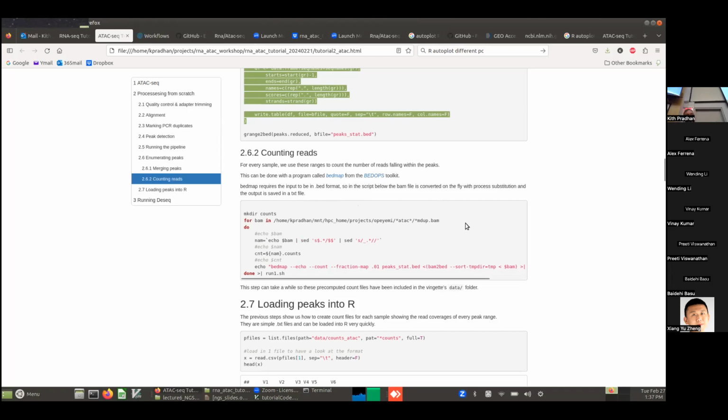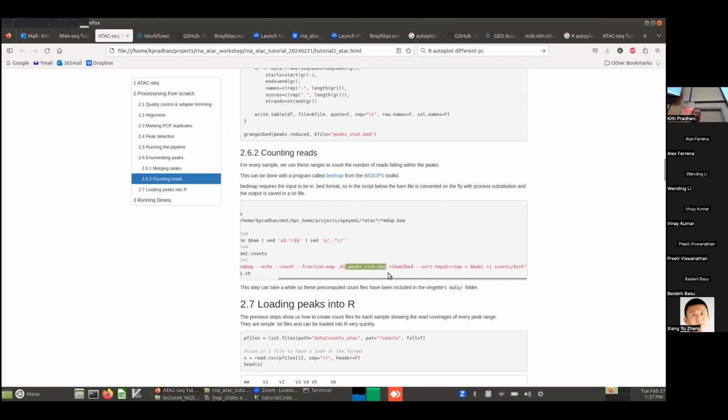It's a loop over all the BAM files, extracting various information from that BAM file, like the name of the sample. And then the actual command is called bedmap --echo --count --fraction-map. Basically, all the tools inside BEDOPS work on bed files, so it has a problem dealing with BAM files. So on the fly, using process substitution, you can use the built-in tools in BEDOPS to convert a BAM file to a bed file. And then you can do your processing from the bed files. And that's what's going on.